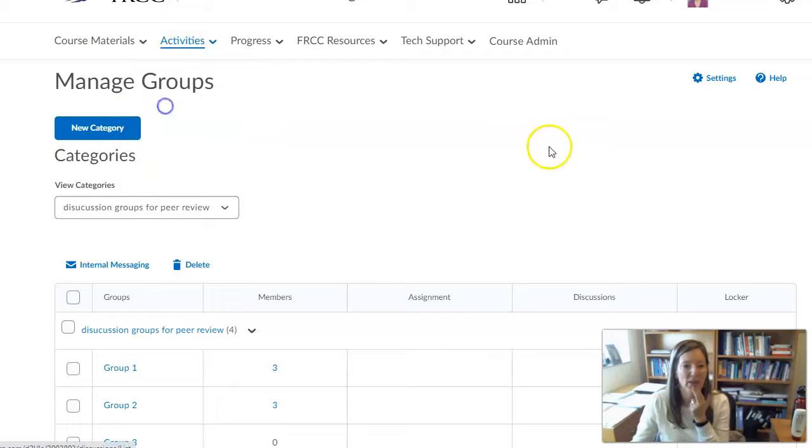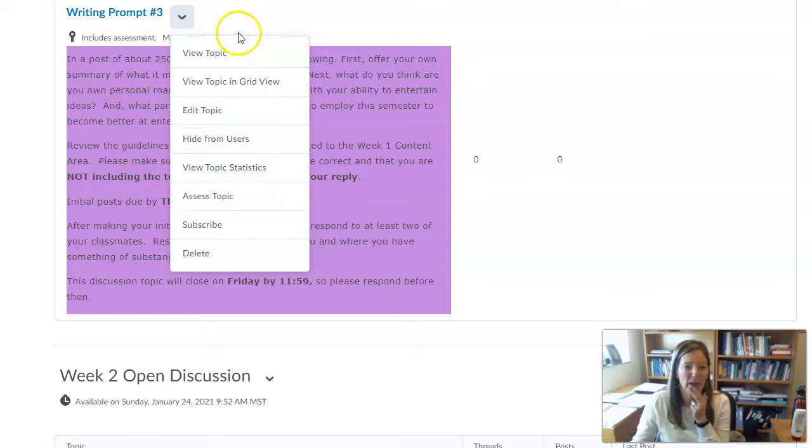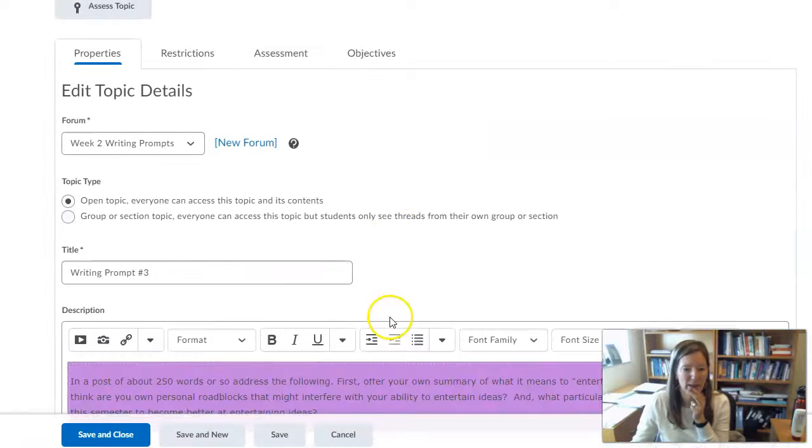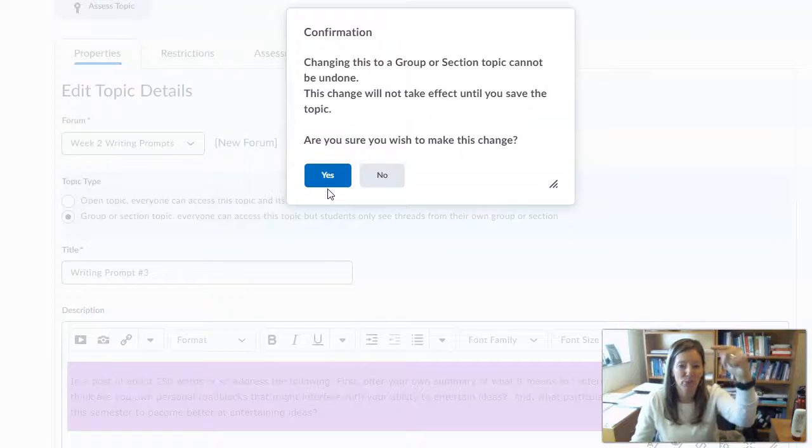Then when it was time for me to turn on that feature that I was talking about earlier, I would go into that item, and I could do that. I could hit yes, and I'm guessing that it's probably going to take me to a page where I select which of my groups in the background I want to be applied to this specific discussion area. I'm not going to click it because I'm very scared of this where it says changing this group topic cannot be undone. I don't know if that means it cannot be undone once my students start working in here or if it means it can't be undone at all. I'm not D2L savvy enough to know.